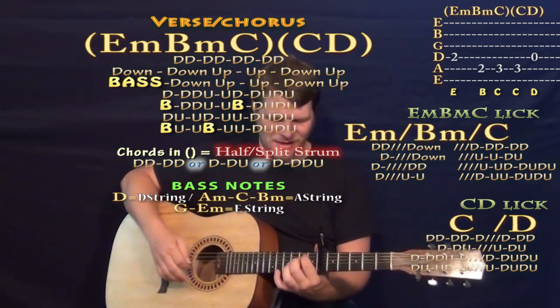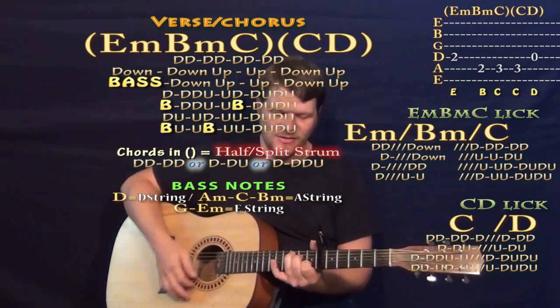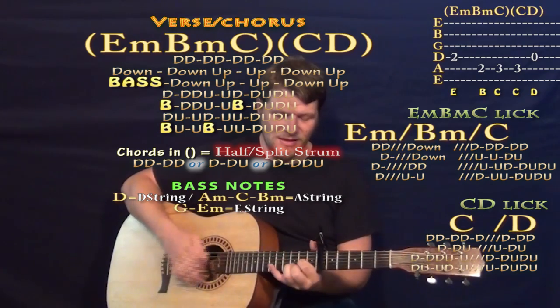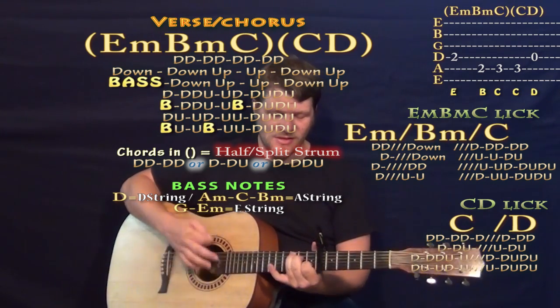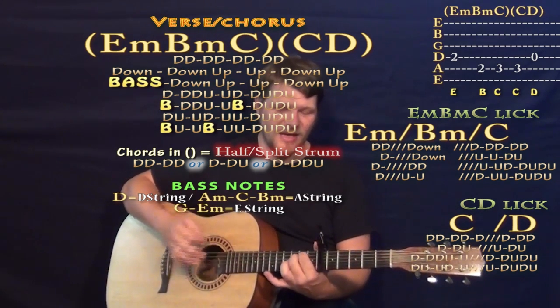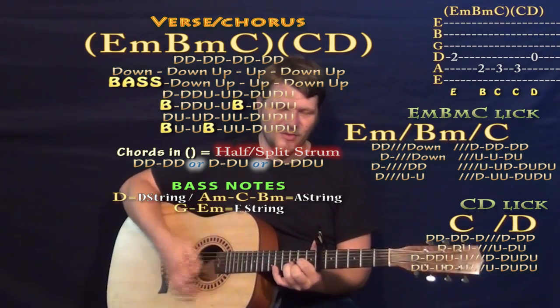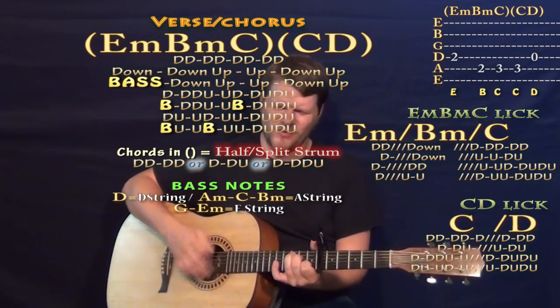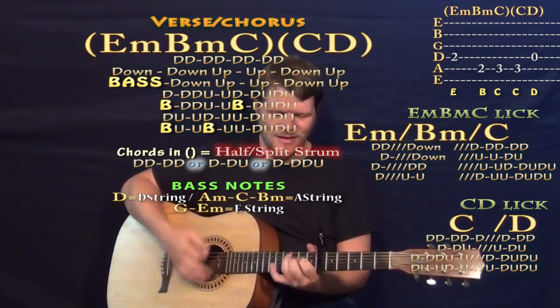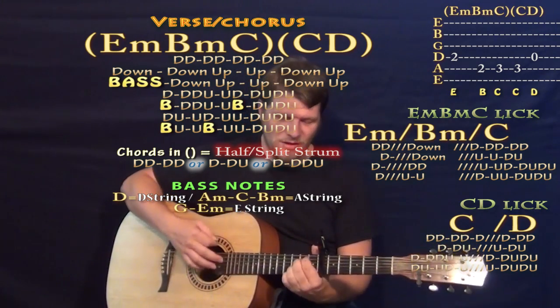Try and add basses to that too. So the E minor, B minor, C, C with an A bass, D. E minor, B minor, C, C, D. Or you can even use that E minor to the C change. C, D. So the E minor, if you just want to ignore it, that's cool. C, D. Or if you dig it on the 16th pattern, you work the E minor.